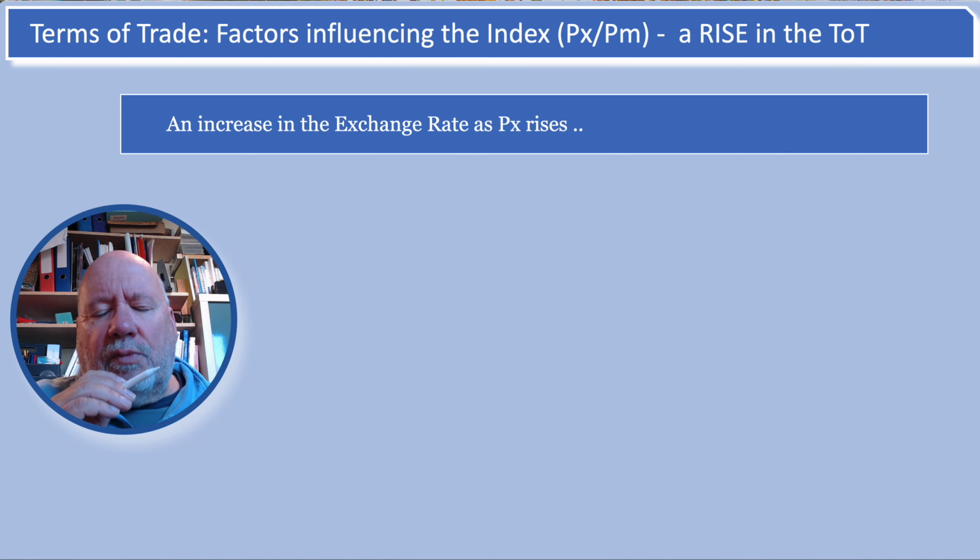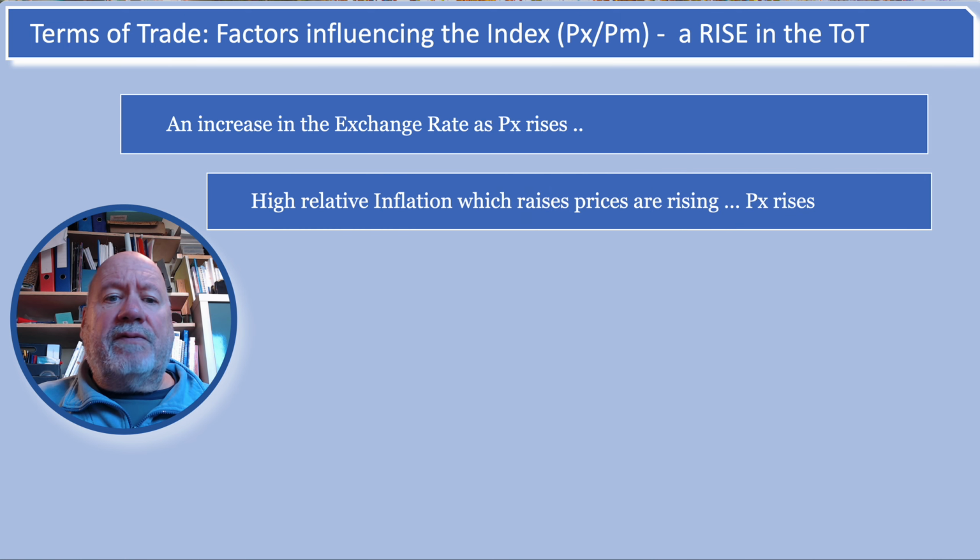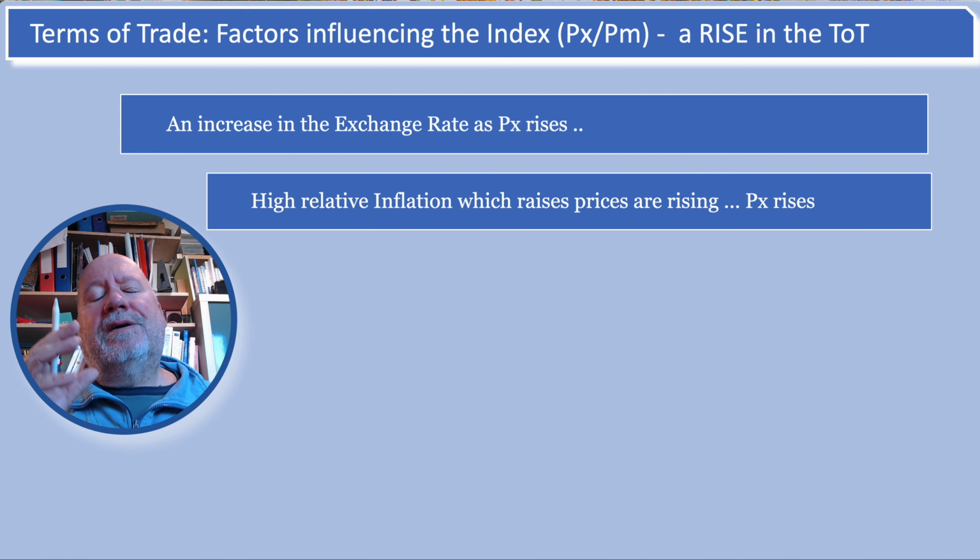So we're only looking at what would cause a rise in the price of exports. Okay, and the first thing, which I put here, is that an increase in exchange rates would do that. So if the exchange rate goes up, then the price of your goods sold in foreign markets will also go up. As I say, that is an increase in the terms of trade ratio, which is meant to be beneficial. Now, that might sound very strange to you because you're making that assumption that you do not change the quantity at that point.